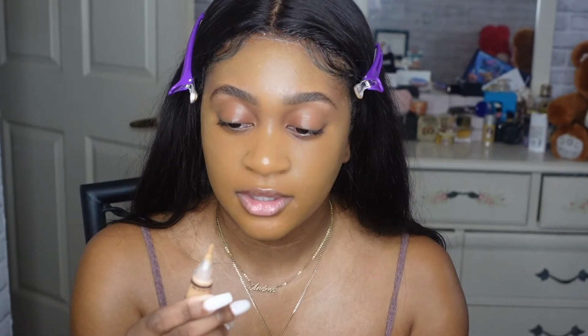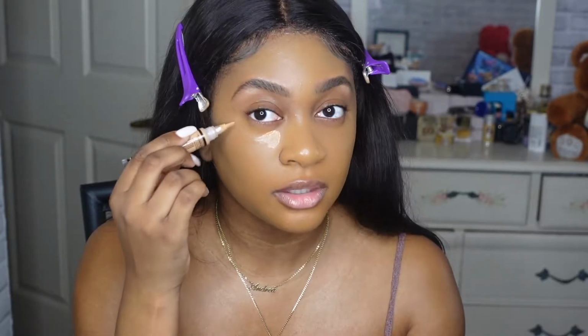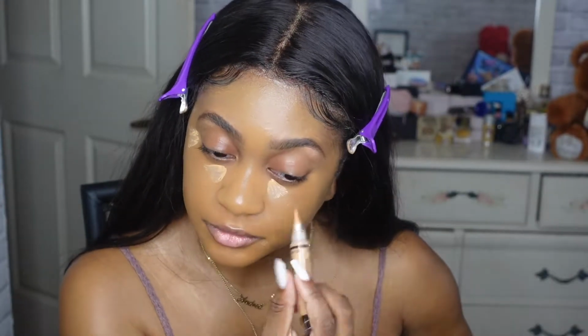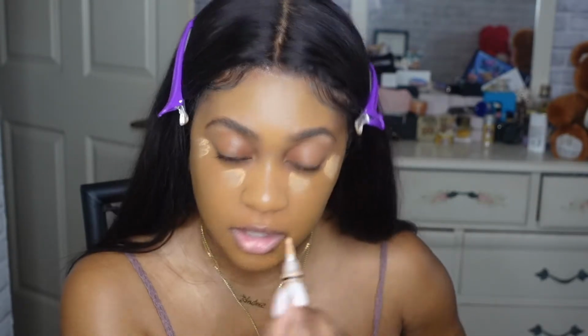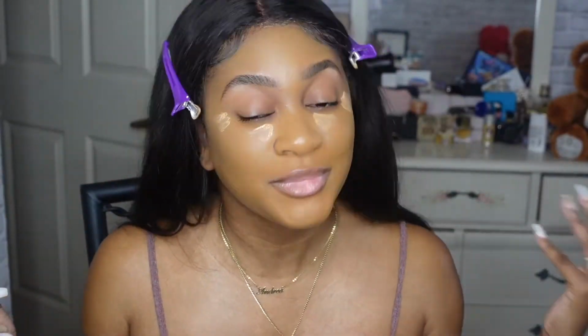So I'm just gonna do, I don't want to call it the 2 dots, but I don't know if you guys have noticed, the girls have been doing their makeup differently. Before I used to do a whole triangle under my eye, but it kind of drags your face down. So now I do under my eye right here, and then over here at the corner of my eye, and I work it up instead of down, so that it lifts your face upwards instead of down. If I did the triangle and focused the concealer down here, it would bring my face down. But if I focus the concealer going upwards, it's like a little mini facelift before I actually need one.